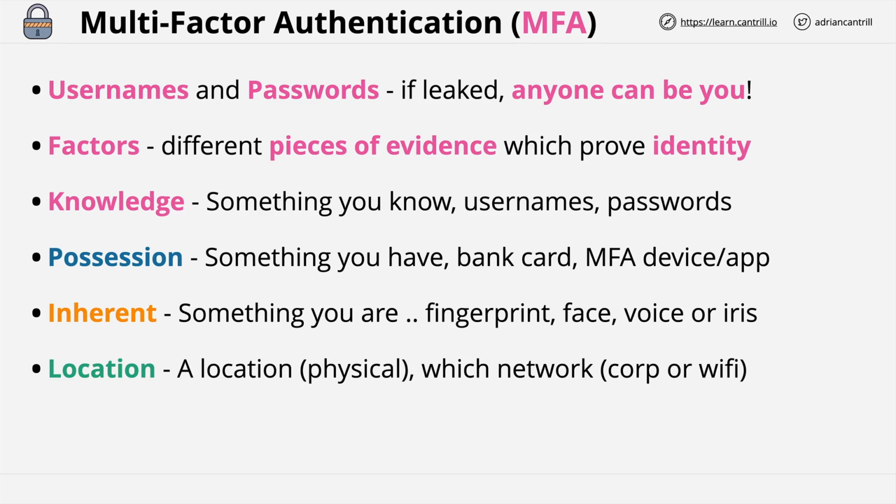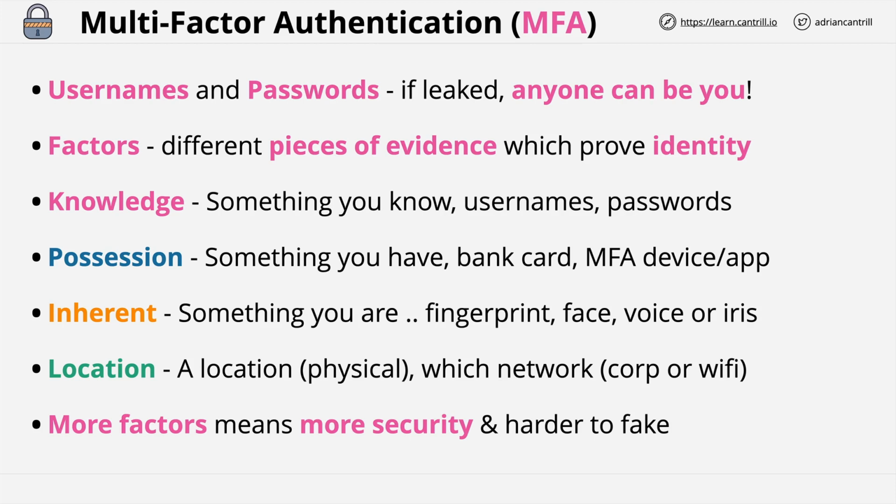In general, the more factors that your authentication process uses, the more security, and it also means that it's harder to fake your identity. So imagine if you could only log into a system using something that you know, so username and password, something that you have, so a security card or an MFA device or application. Imagine if you also needed a fingerprint or a facial scan, and you could only log in within the confines of your corporate network. That would mean a really secure login process, but it would mean it's not very convenient. So generally, we're trying to achieve a balance between convenience and security.